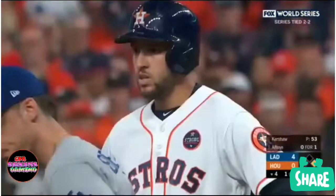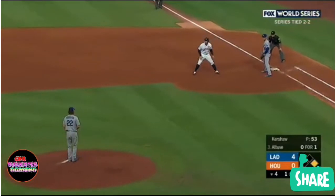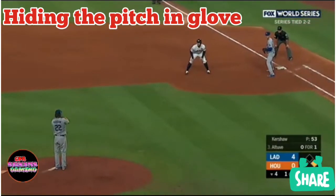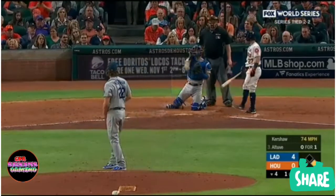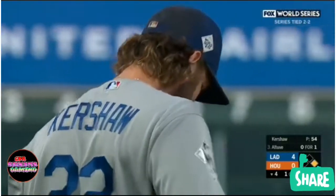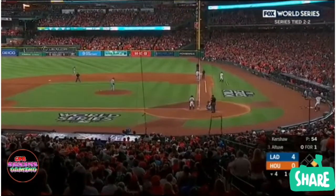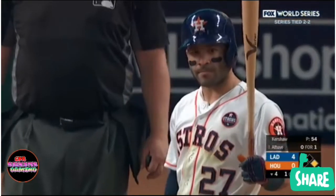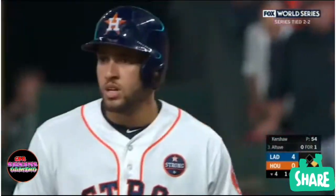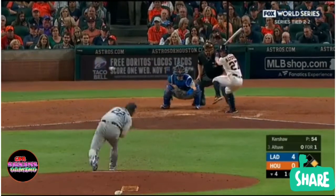In real life, you'll be able to see the spin a little bit, and you'll be able to see how it comes off his hand when he's throwing a curveball. You can also tell a little bit of difference in the hand, if they get it in the picture, between the slider and the fastball. Okay, that was a curveball. Like I said, his curveball is around 74 miles per hour. That's a 12-6 curve. I believe he rotates that off the top of his fingers, so you will see that a little bit different. The spin on a curveball is moving forward instead of moving backwards. So that missed the zone.